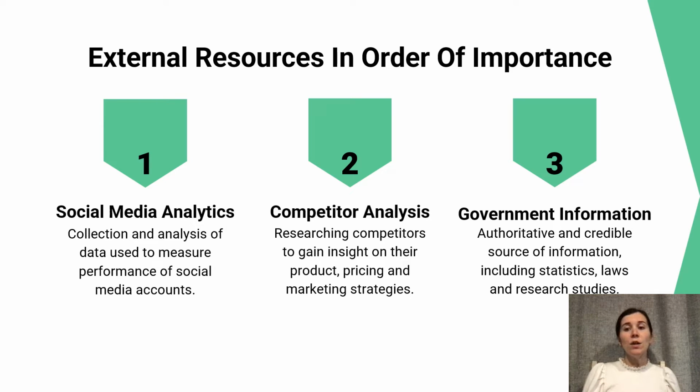Next, we have a competitor analysis, which is compiled from researching your major competitors to gain insight on the products that they offer, what their pricing structure is in relation to yours, and to really delve into their marketing strategies just to make comparisons with your own products, pricing, and marketing. The final external resource I've mentioned here is government information. This is statistical data gathered from census surveys and laws and regulations around the tourism industry, along with research studies. Government information is authoritative and is a credible, unbiased source of valuable information.